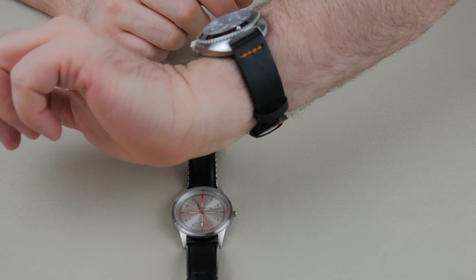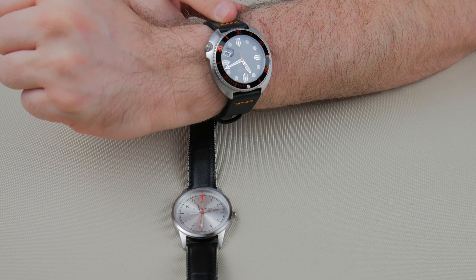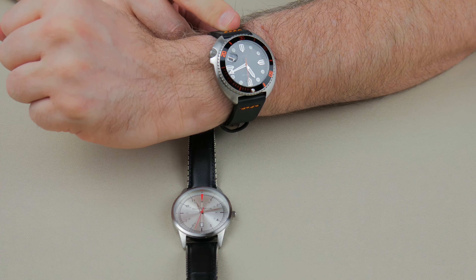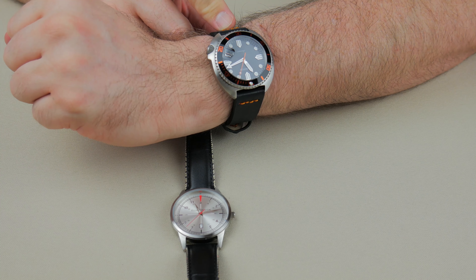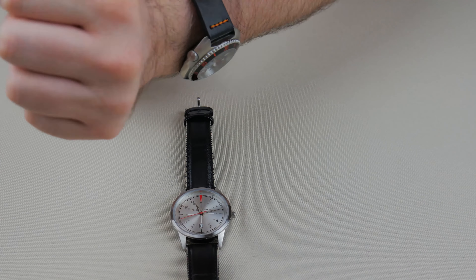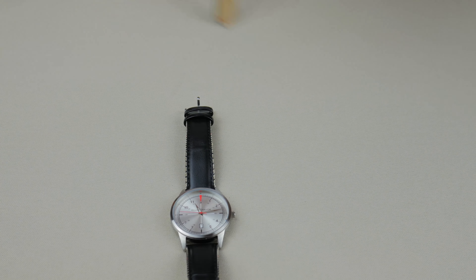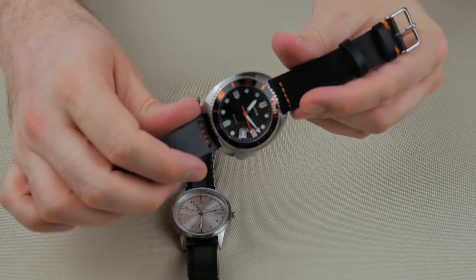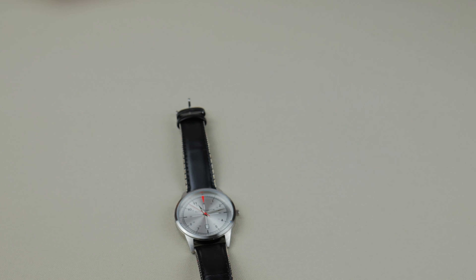On the wrist currently I've got the Heritor, which is our black tier subscription from the Watch Gang — came in for June. I've only had this just a little bit of time and given it some wrist time so we can get a good review on it. Haven't done the review yet — it will be coming up soon. Not a bad first watch from the Watch Gang, I gotta say. Let's get the Havoc on the wrist so you guys can take a look at it.